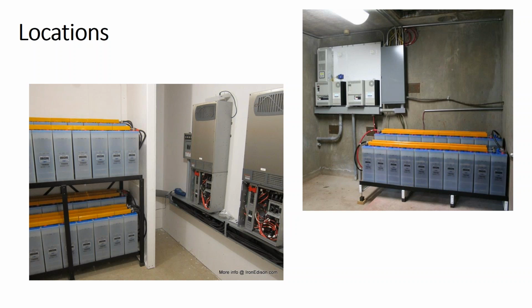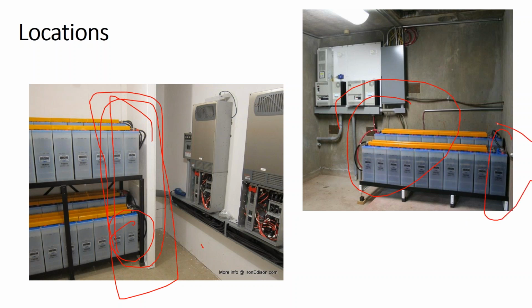What we see in these pictures, which are actually taken off the manufacturer's website, is that potentially these batteries are not accessible for service and maintenance. They have the watering kit installed, but you still can't measure the battery electrolyte level without getting into them. And then on this one, you see the depth issue. So keep in mind that if you are going with lead acid type batteries, you really want all sides of the battery, or at least 3 of the 4 sides of the battery, to be accessible.